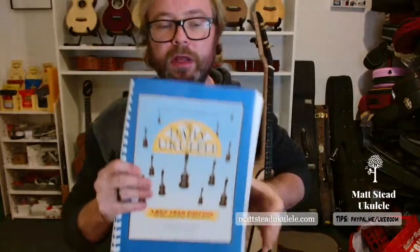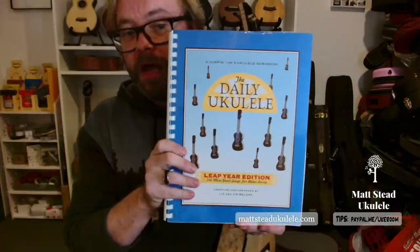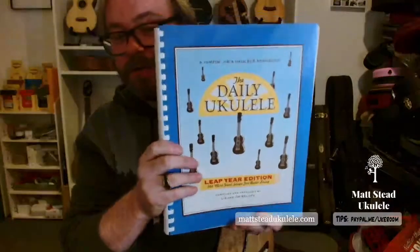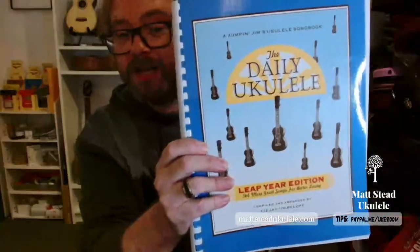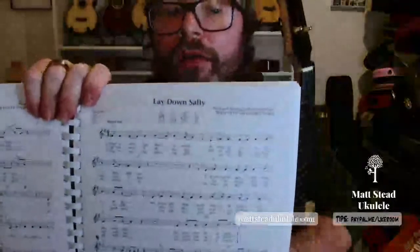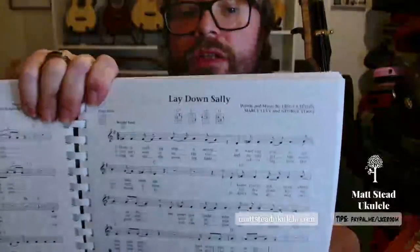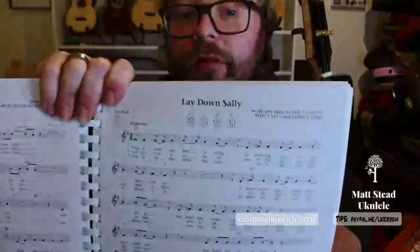This is what they look like. This is the second one. So this has another 365 songs following on from the first edition. So Daily Ukulele Leap Year Edition. In fact, this one has 366 songs because it's a leap year edition. What I love about it is, if you have a look, all of the songs are broken down into measures. It helps with your strumming as well, so you can count along those measures as you strum, which is brilliant. But you've got the notation there as well, so you could work out the melody.